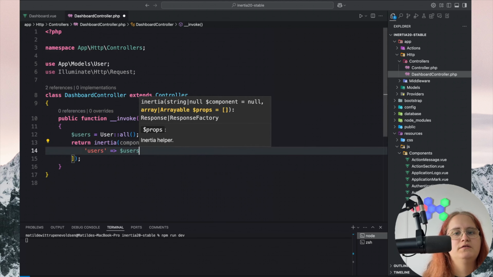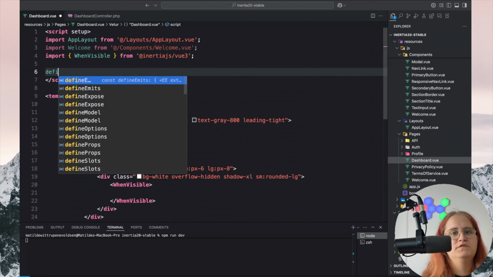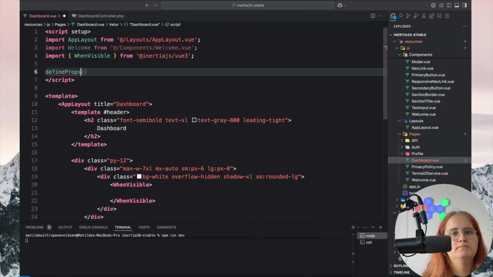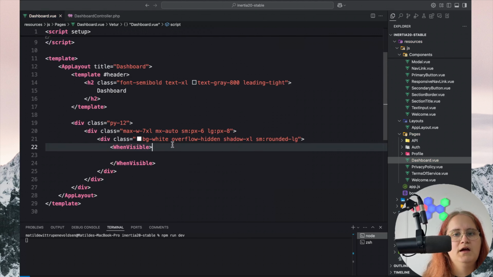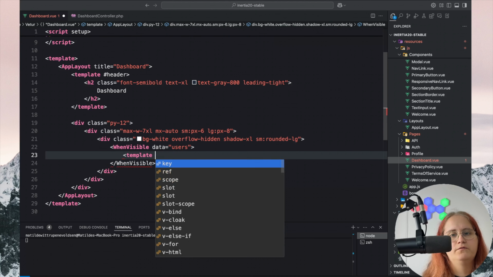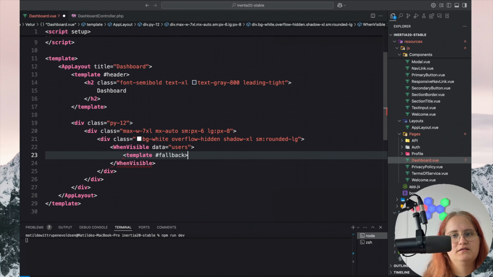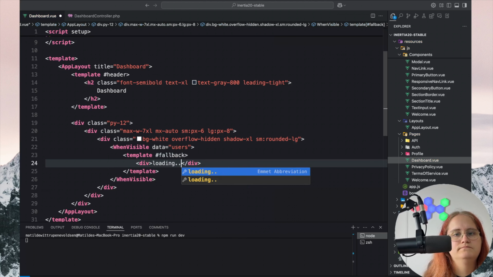We can pass the users in here, and then we can say defineProps users, and we just say data users, and then we can have a template for the fallback, which could, for example, be a skeleton or just a div in here saying loading.